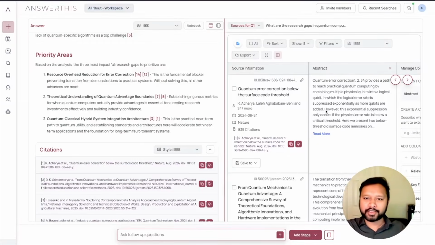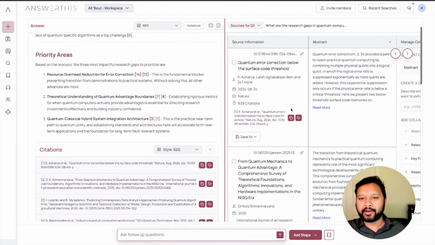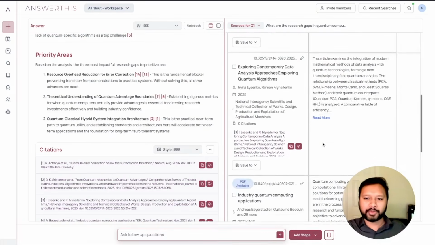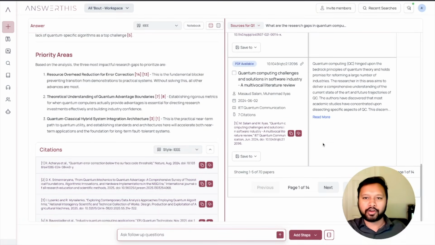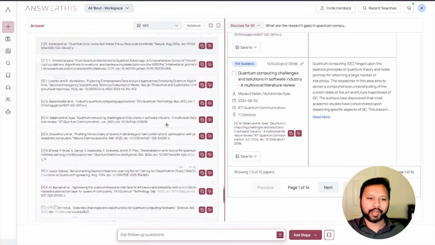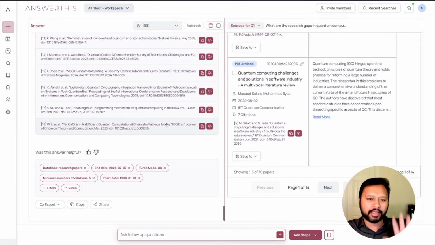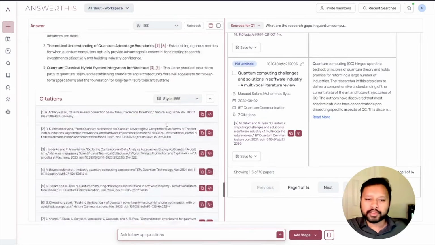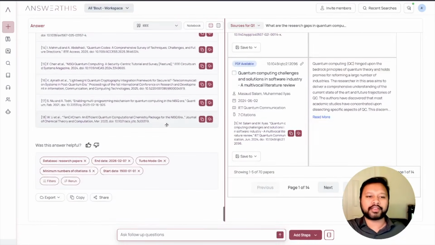On the other side, you will see that source information is given, from which paper it has taken this. The paper was published in Nature, which has 839 citations, a highly reputed paper. Then the abstract of that paper, and different things are mentioned over here. You can see all the papers which it has used. There are 14 different pages, so I'm assuming around hundreds of papers which it has gone through in order to answer this. And there are 18 major citations which it has cited, but it would have gone through more papers to gather this information.